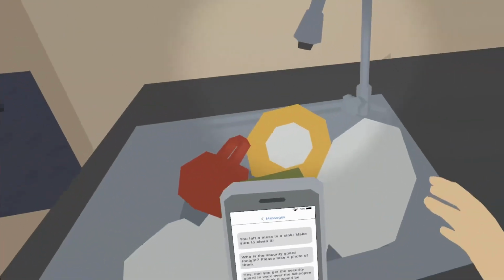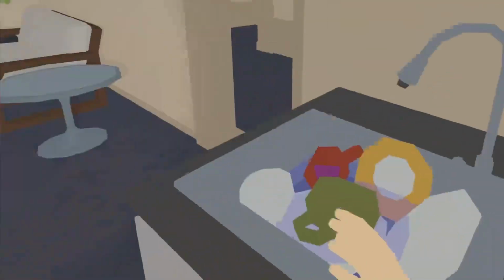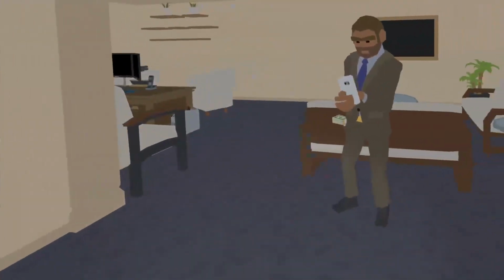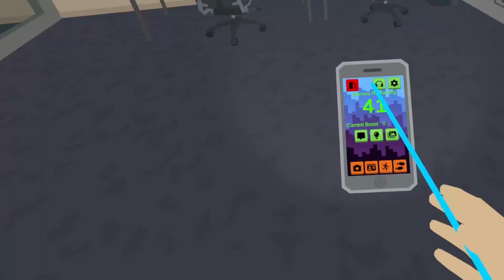We found it. All we needed to do was pull the fire alarm. Oh yeah, we did the sink. This isn't my sink. We did the sink. We did. It could be a thing. So what we need to do then? Pull the fire alarm. Yeah, I got you.